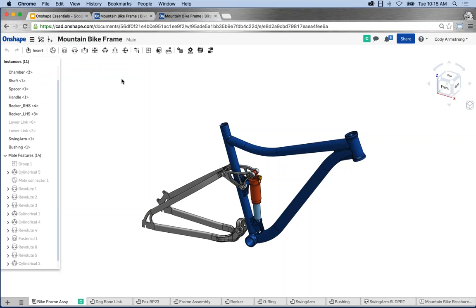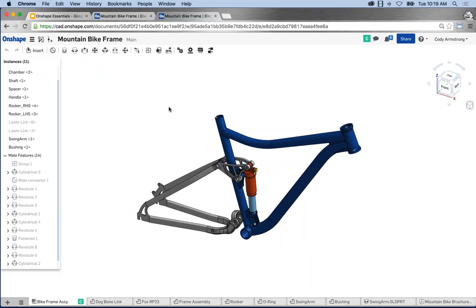So versions and history, a key piece to working with Onshape. The important thing I want to point out is there is no save. And so if you're used to Control S, or if you're looking around for save, you won't find one. The neat thing is you really don't have to be overly concerned about messing things up. It's very easy for me to go back. If I've spent an hour and caused all kinds of issues, I can go back an hour, or I can go back a day without having to worry about restoring backups, or having to rebuild the model. So that's versions and history.